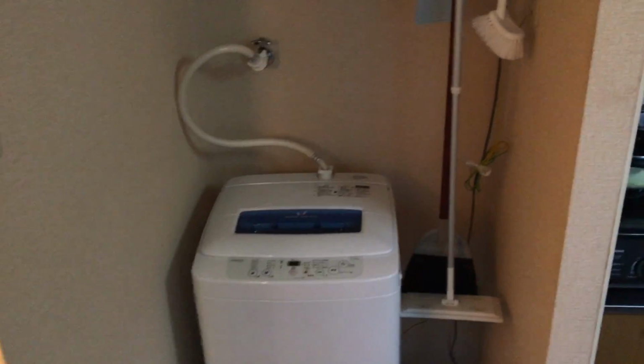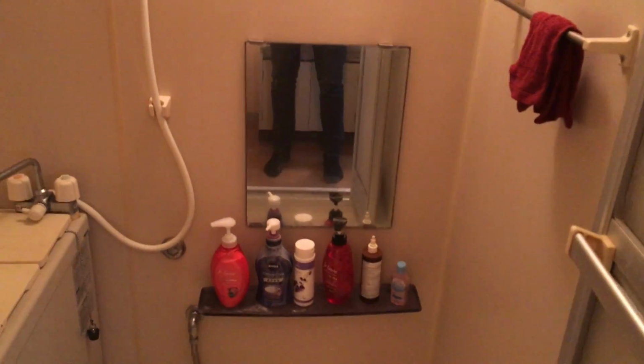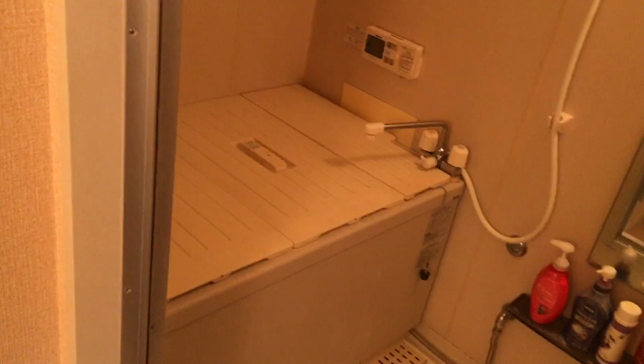On a clothesline. Coming around, we have the shower. This be the shower area. You can see my feet in the mirror there. You're supposed to usually have like a little thing you can sit on here and you bathe yourself with the shower. You grab this, you pour it all over yourself, you do this sort of thing, but I don't have one and I don't use the bath very frequently.